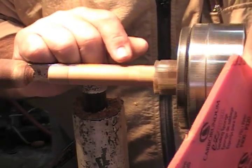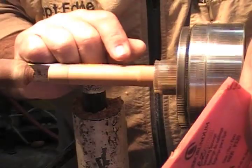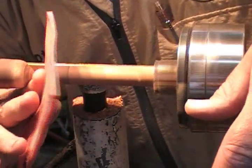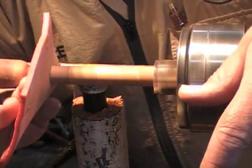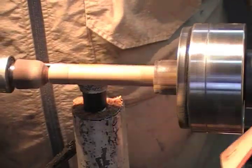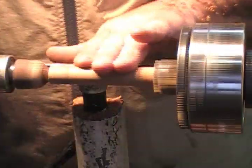Think about a lipstick tube. Okay, for you real manly guys, you have seen a lipstick tube. If not, sneak in a house, check one out. Go down to the drugstore. Oh, they don't have those anymore. And check it out. Now, this is pretty much good for the outside.